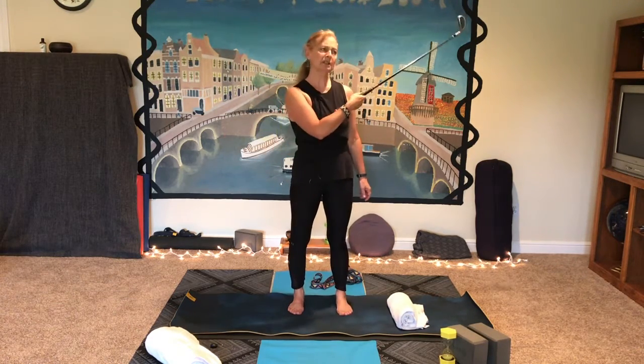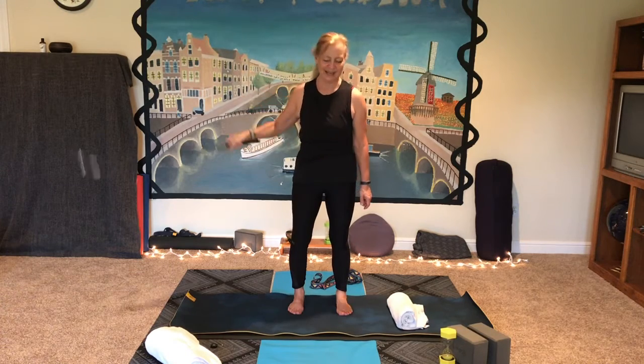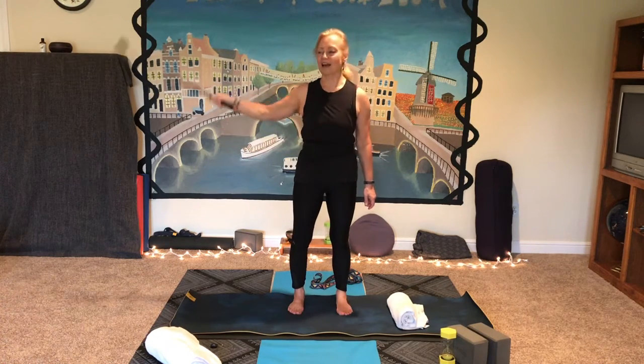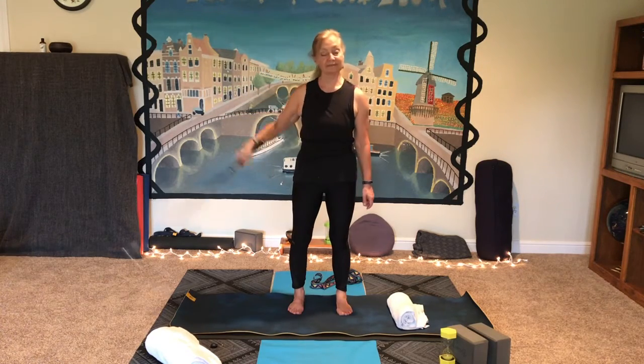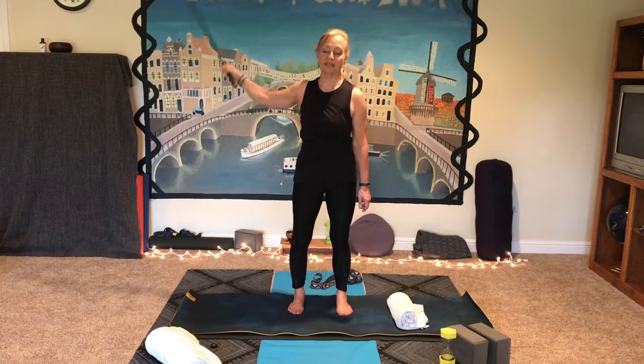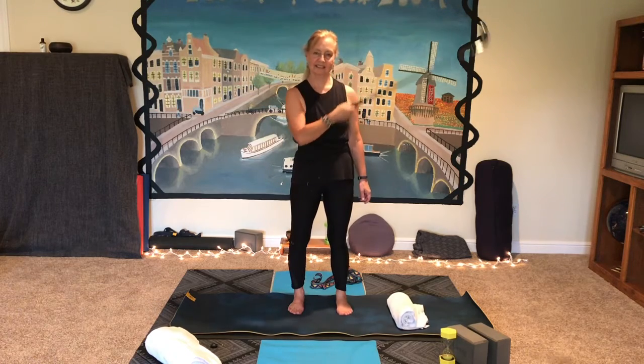It looks pretty cool. You know, it looks like you know what you're doing. Most people don't want to be doing yoga out there, you know, on the driving range. It looks kind of strange. But, you know, if it helps you protect your back, just a simple swing.